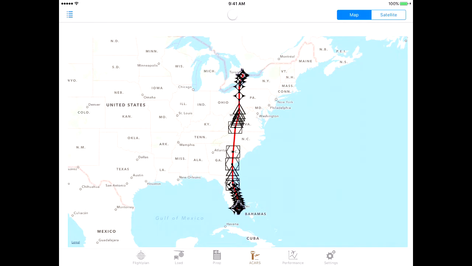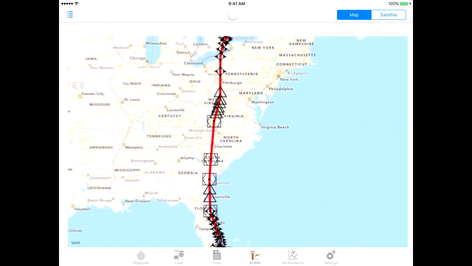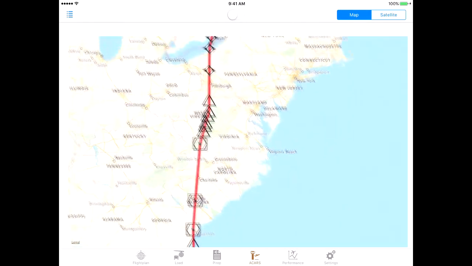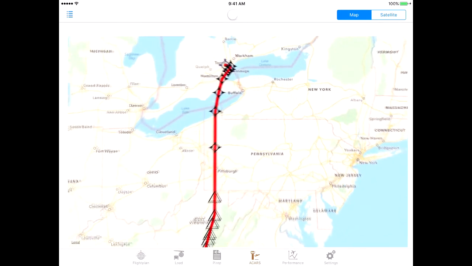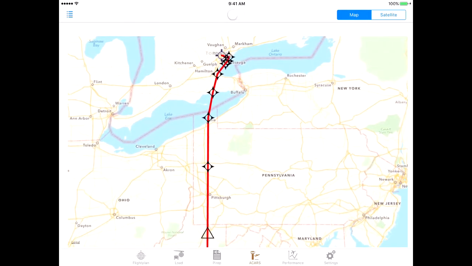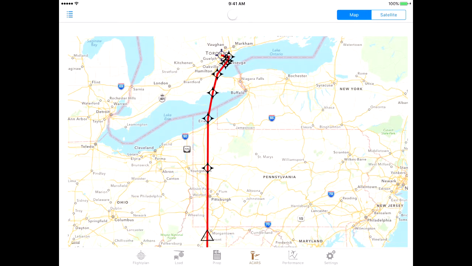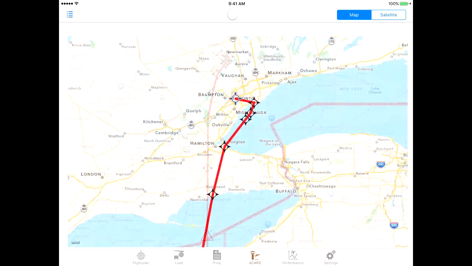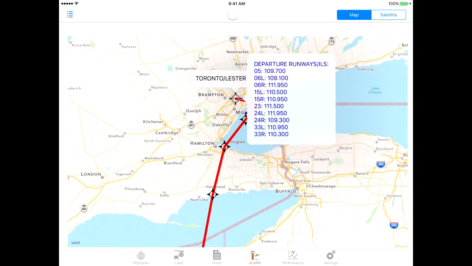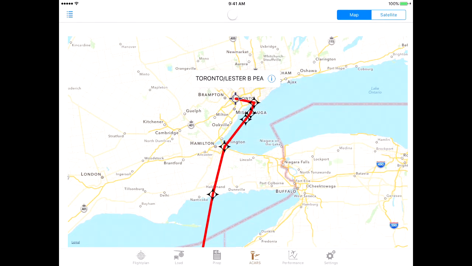The last thing I will show you today is the ACARS panel. This is where you may track your flight and adjust the plane's center of gravity dynamically. You have your flight plan on the map. You may get detailed information about each of the waypoints by tapping the relevant icon. For example, information for airports will include all runways and ILS frequencies if available.